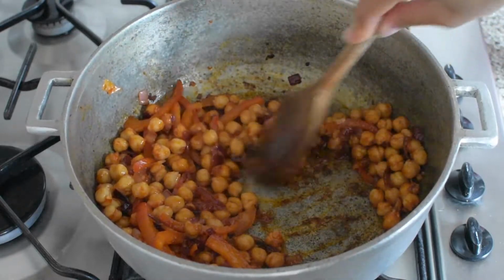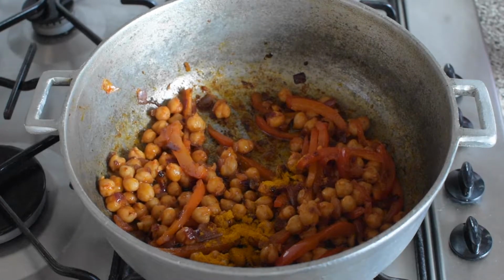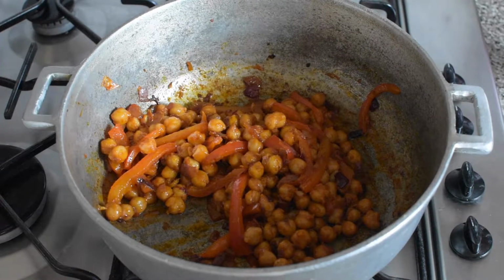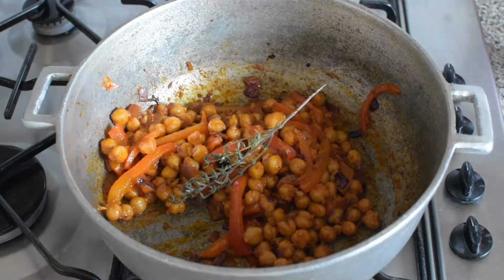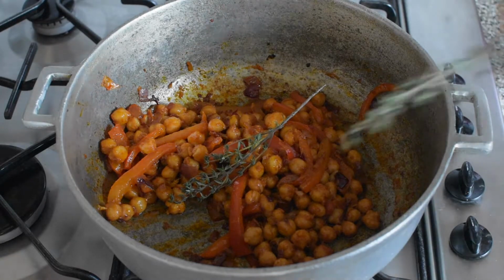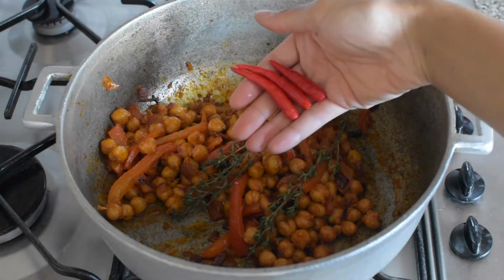And now I'm adding in a tablespoon of Caribbean curry powder. It's very golden in color. It's not the other one. Here I'm adding in 2 sprigs of fresh thyme. Here I'm adding in some bird's eye chili, but you can add in 1 scotch bonnet if you prefer.